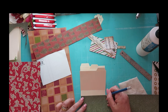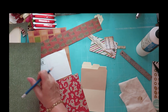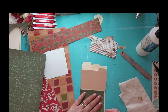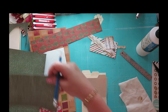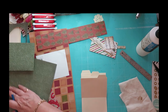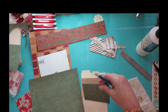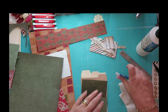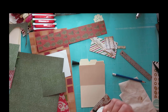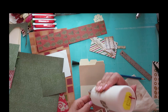So let's mark there. And I'm going to cut all the way down because I'm going to use both pieces of the same paper on the inside. So it's the same. That goes there. Let's cut it. Cut another piece to go that side and that side. Glue or tape, whatever your preference is.